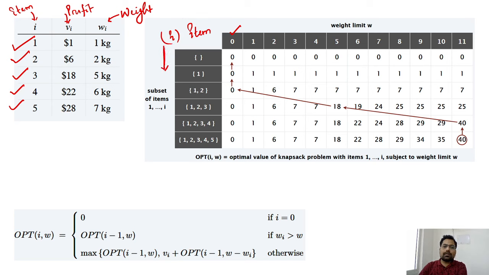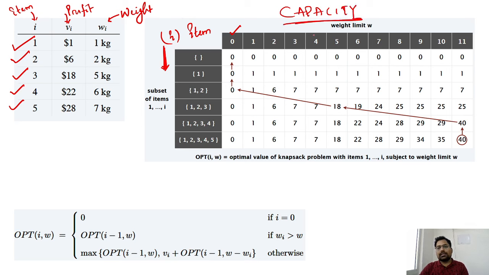Items will be presented in this way, like no item is selected. For no item and for zero capacity, if the capacity is zero, the bag cannot carry anything, so whatever items are inserted will be considered as zero. That is why we kept zero as it is. Clear? So this is for capacity. I must write: this is capacity.